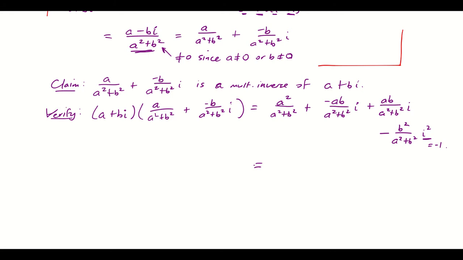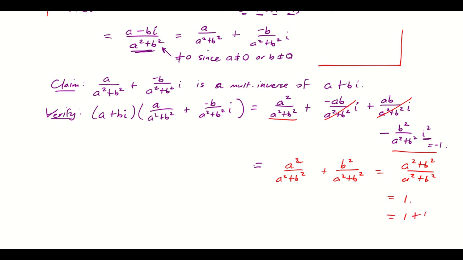Okay, anyway, so it looks like these two terms go away. And these two terms, I think something nice is about to happen there. That's a squared over a squared plus b squared. That i squared is -1, so I've got plus b squared over a squared plus b squared. So that comes out to a squared plus b squared over a squared plus b squared, and that is indeed 1. And I have no imaginary term, so this is 1 plus 0i. I've done that probably 100 times, but it's always rewarding to see that work out.